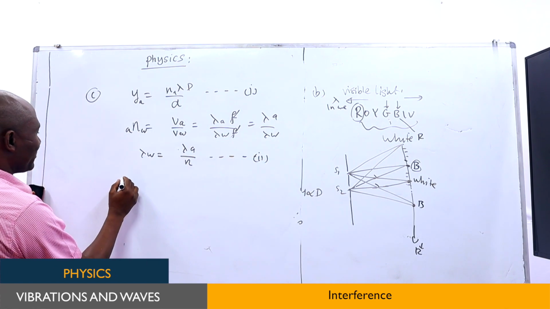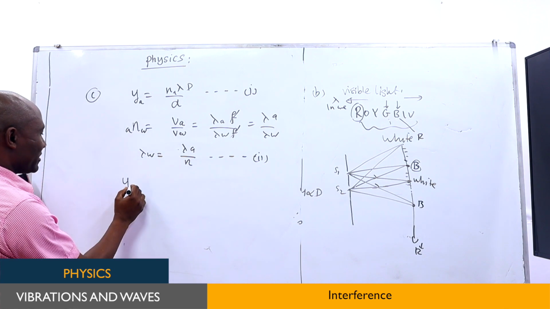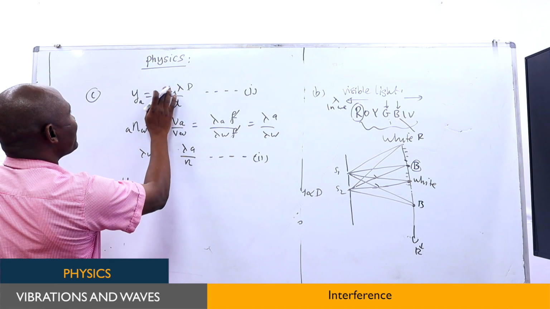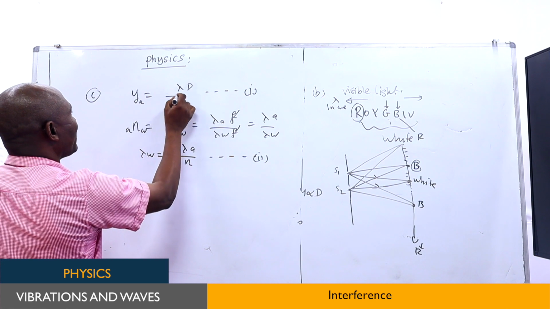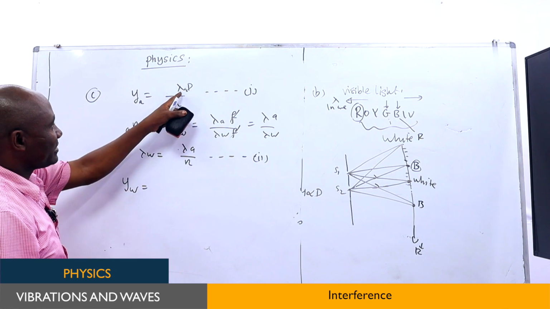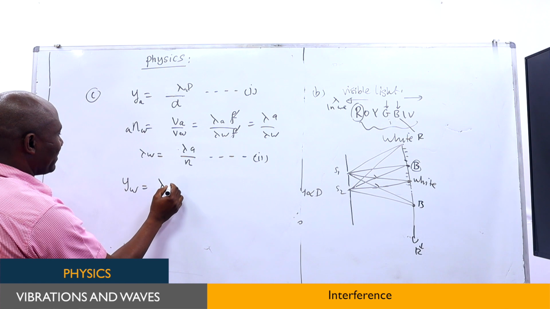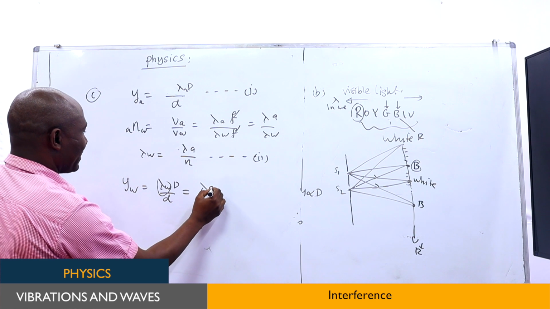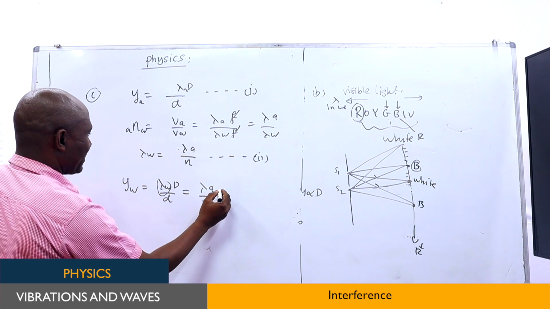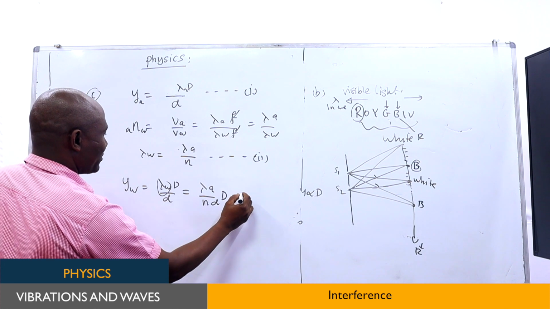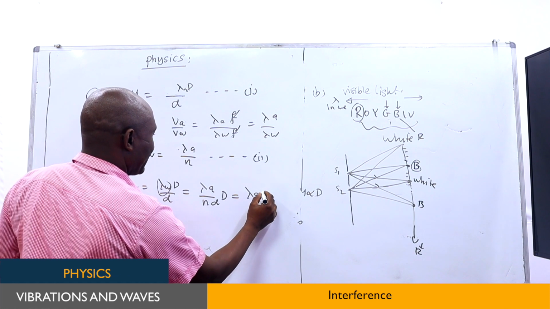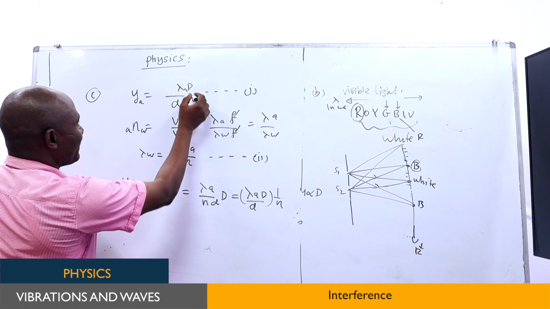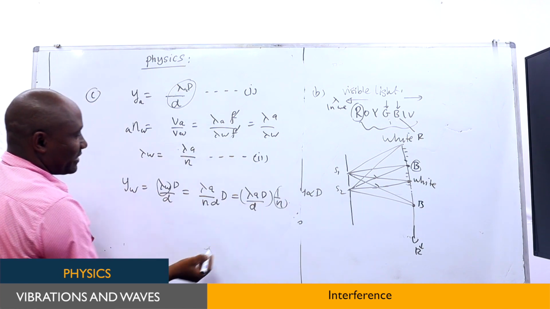So that's question number 2. So you plug here in the formula. So let's find the fringe separation now in water, which equals the wavelength in water times D over small d. For this case now, our lambda is given by lambda in air over n. This is n times d. This equals lambda D over d times 1 over n. So you can see the formula here is the same, but we have introduced a factor 1 over n.